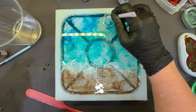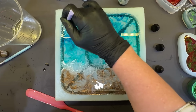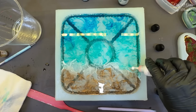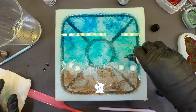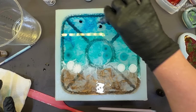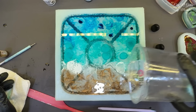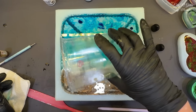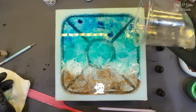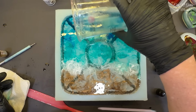That looks pretty. I think I want more dark blue, not so much clear. Just going to manipulate it a little bit first. So before I pour the rest on, I think I want a little more white too. And then I'm just going to pour the rest over the drops that I just did. Hopefully it all fits. Just break up that white a little bit, because I don't want white polka dots, that's for sure. Trying to keep it in that spot that I put it in, so I'm not pouring over it. I'm just kind of breaking it up, if you will.